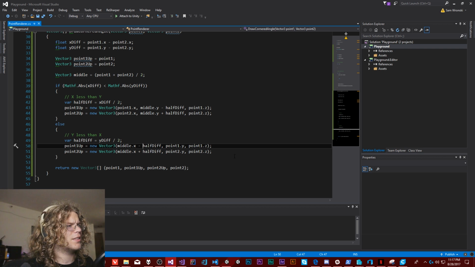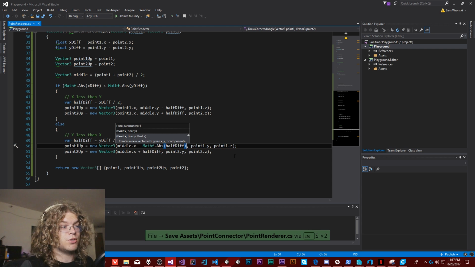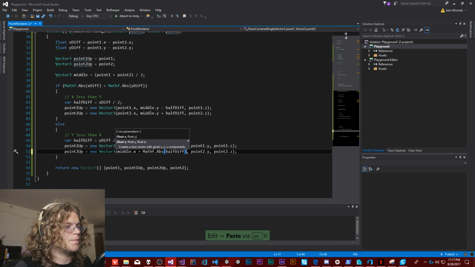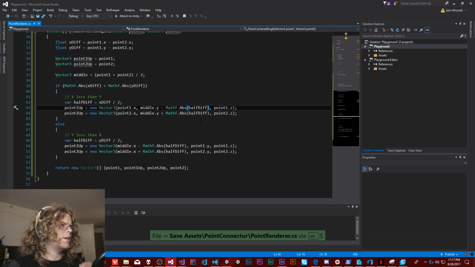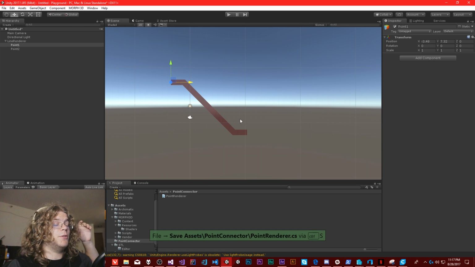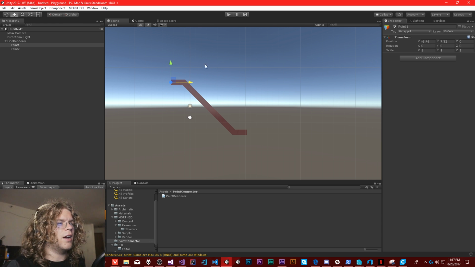Absolute value? I don't think that'll do it. Let's see what happens, actually. I'm curious what the visual result will be by just taking the absolute value of this half difference. If this works, I'm going to be very confused. I suspect it'll just make us wrong more consistently because we won't be adjusting for scale at all.